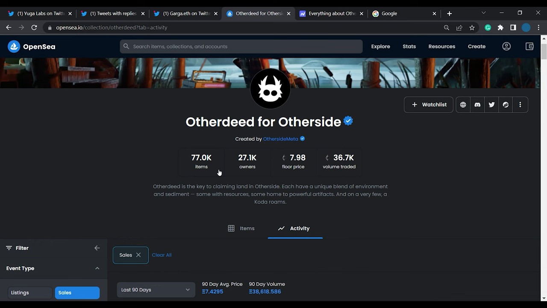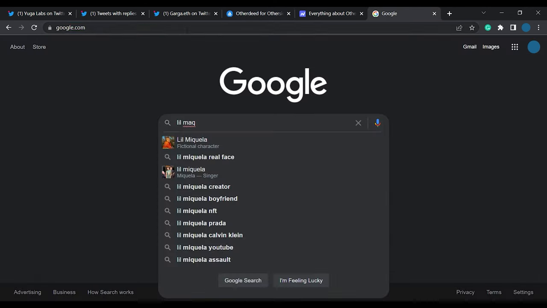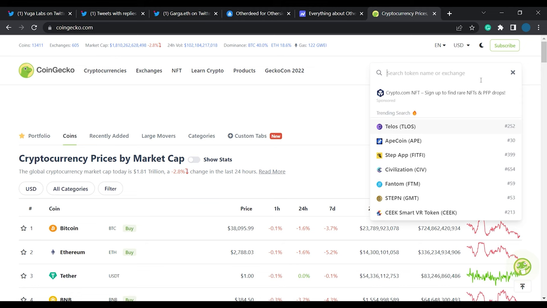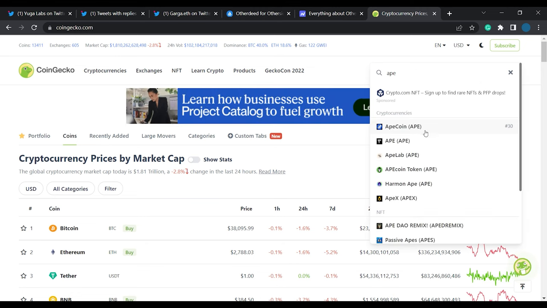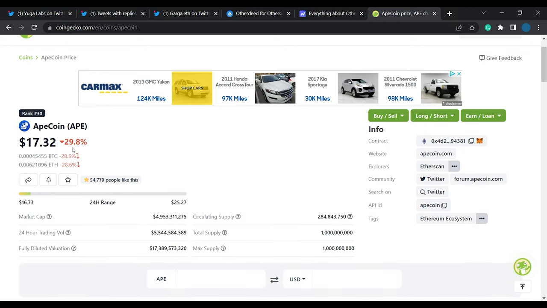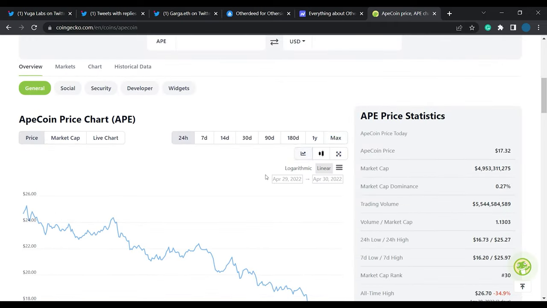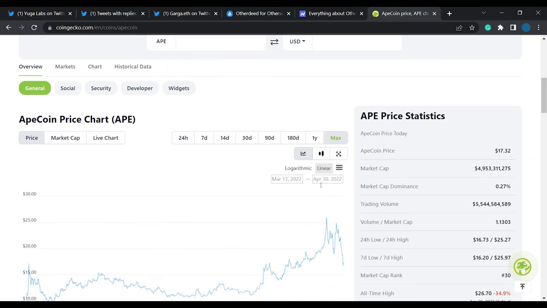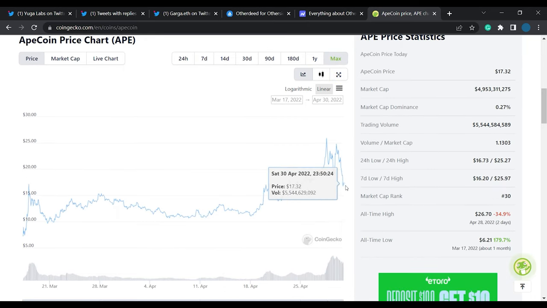And we're seeing it in real time with ApeCoin. ApeCoin is down 30%, guys. Down 30%. Look at this, right? You see that big dump that ApeCoin just took? We knew it was going to retrace after the land sale, but is this something to look at, guys? Might be a place to enter. You might want to watch ApeCoin and see if you can find a good entry point. So we'll be watching this all night long to see if it comes back up. But we're in for a hell of a ride with the Otherside and the Otherside deeds.